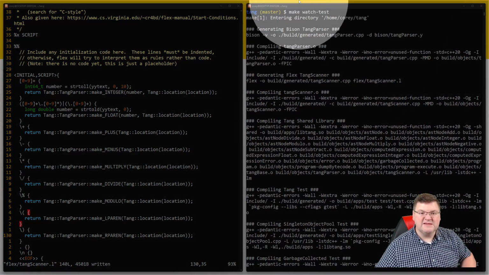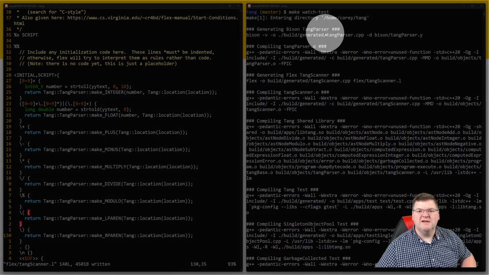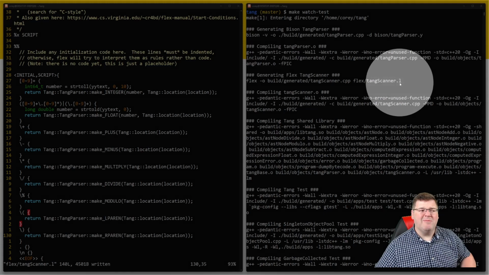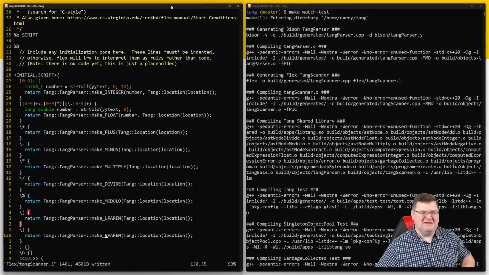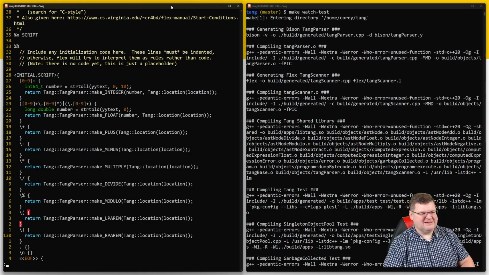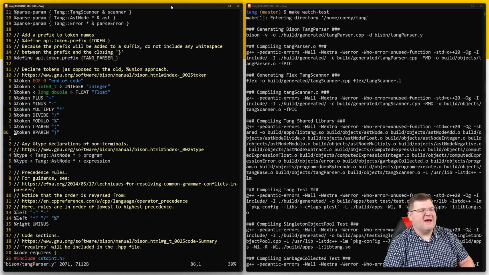Generating Bison did not give us any errors, and generating Flex did not give us any errors. Now we need to go back to Bison and add the changes. What I mean by add the changes is tell it how to recognize a parenthesis, or the parentheses pair.